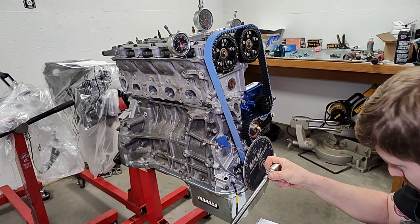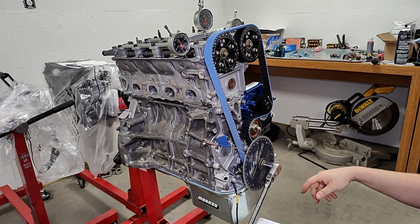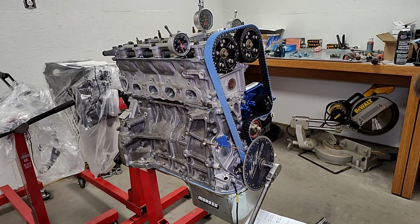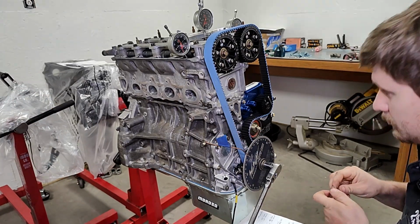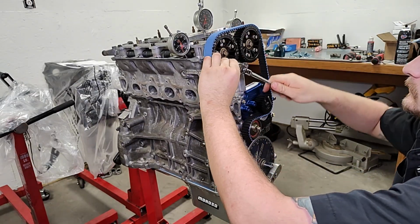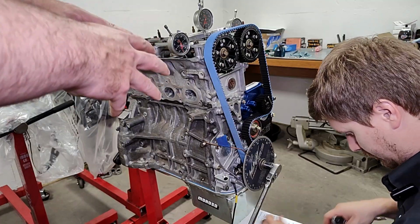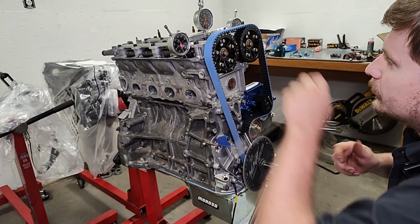Now, would the motor run like this? Sure, but it is not max effort, peak efficiency, and that's what I want out of a race car. So right now, Brandon is making an adjustment to his timing based on what he just found while degreeing it. But he still needs to put it in practice and try it again. So make an adjustment and then verify. There's no, I'm going to do math and then suddenly I'm done. You need to do math and then actually put that math into use and show that it actually does work. All right, so we will advance it 1 degree on the exhaust.